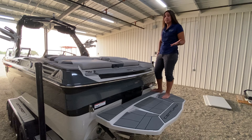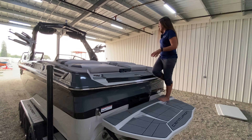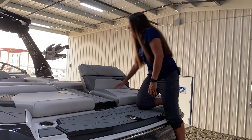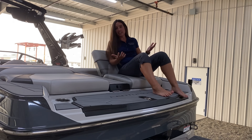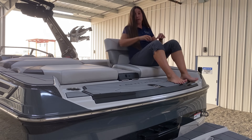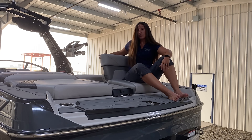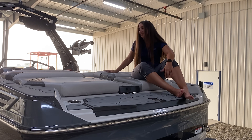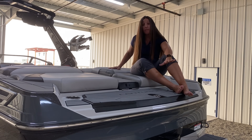Since the RI-265's sun pad and back end of the boat is really made for hanging out, they added the sun pad lounge seat. This is one of my favorites — I can sit back here and change the angle of lean to whatever I want. It's a ratchet hinge on either side. When I want to stow it away and use the sun pad to lay a towel out, I've got that option as well. It's easy to use, super comfortable, and still looks really nice on the back of the boat.